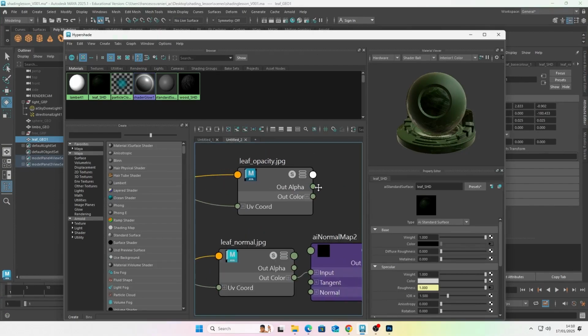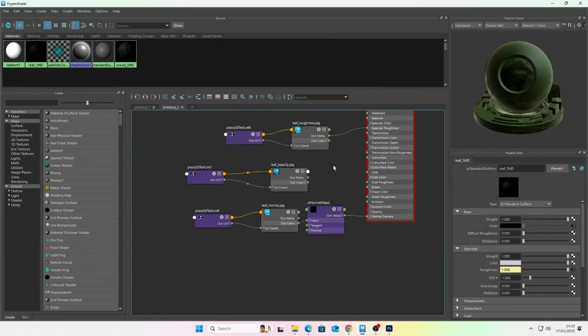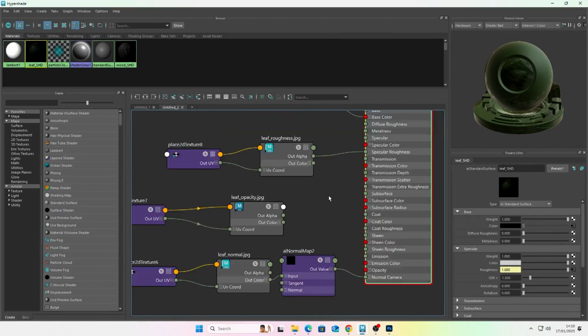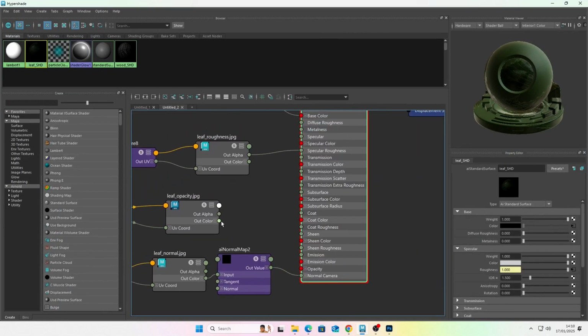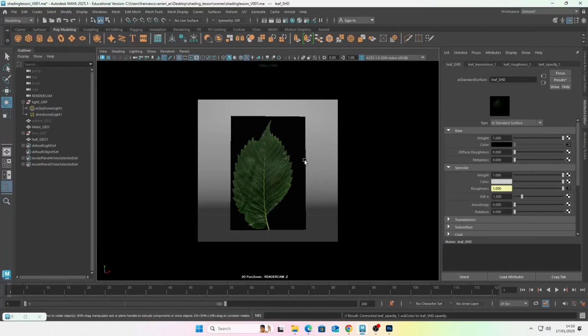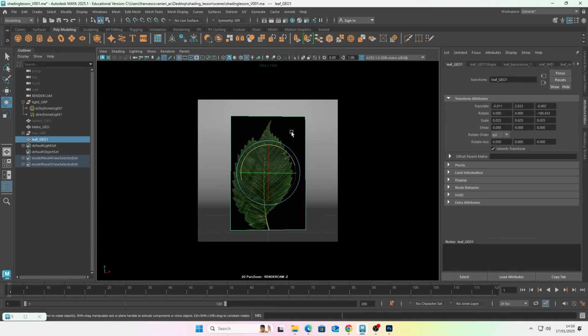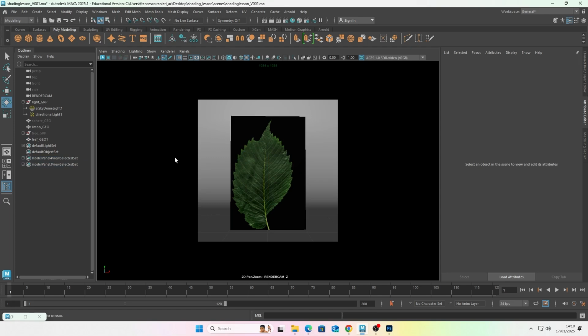So, enough Photoshop, let's plug this in the right way. I've got my leaf shader and I've got the opacity texture map, and I connect the out color of the opacity to the opacity slot. See? Something here updates, and something also here updates. Before, we had a green color in the rest of the plane with the leaf. Now the leaf is still there, but we see black.